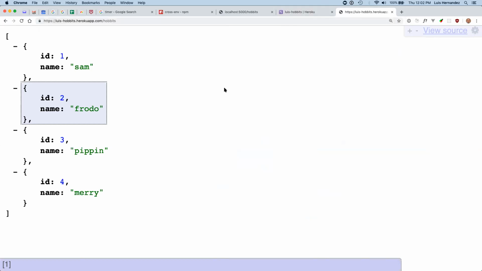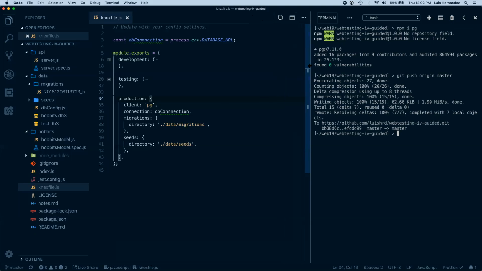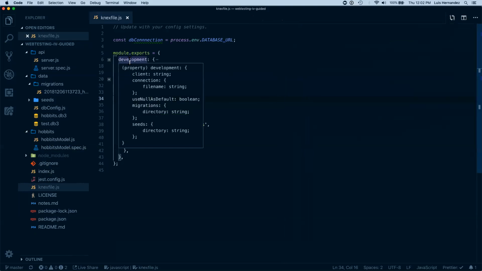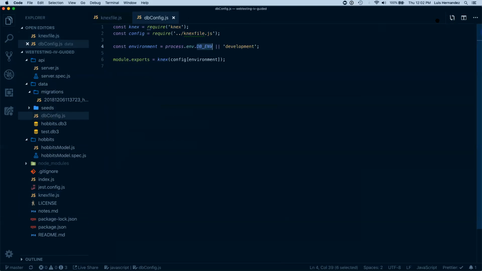So yeah, I don't think we're using the right thing, are we? So my question would be, what database environment are we targeting? There is a file that shows us that, right? You remember that? There's a file that decides which environment we're going to use from here. And it seems to still be using development. So let's go check this file. It's called db.config, right? And see what's going on there.